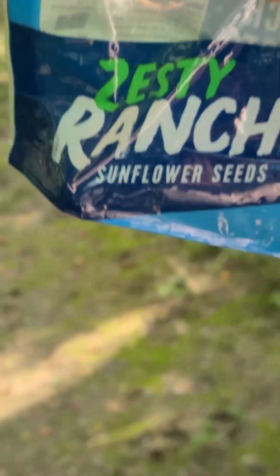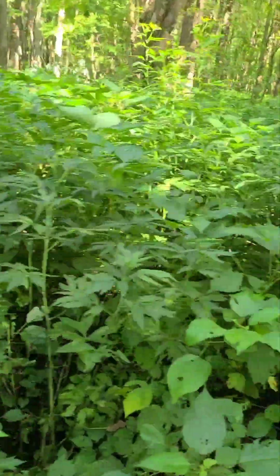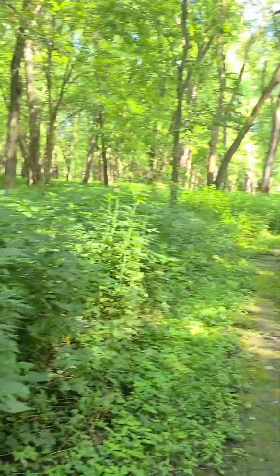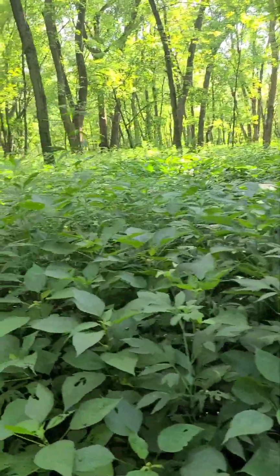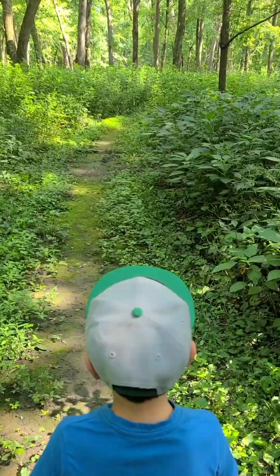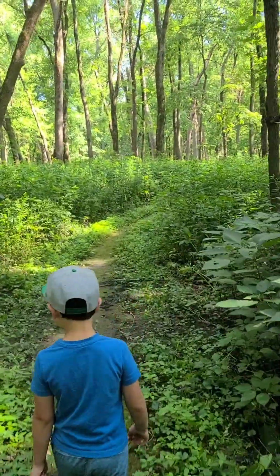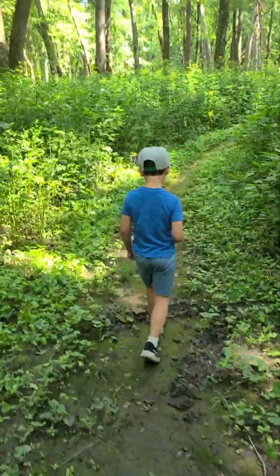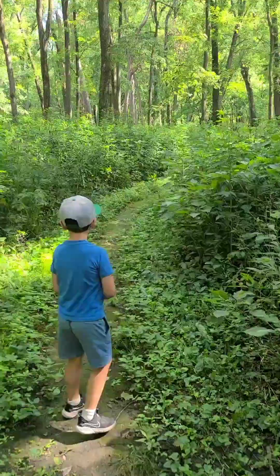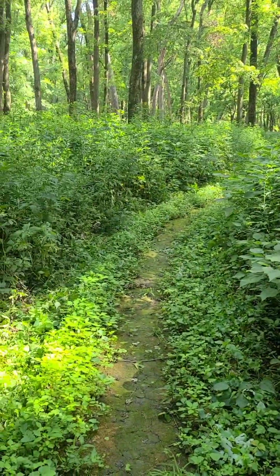All right, as we're walking, you definitely can start to see poison ivy. Stay on the path when you come over here for sure. Right down the middle, it's still pretty paved, which is good. No deer yet. We don't see any deer yet. You definitely want to stay away from all this. I mean, there's all kinds of poison ivy, poison oak, you name it. It's all here. Stay in the middle.